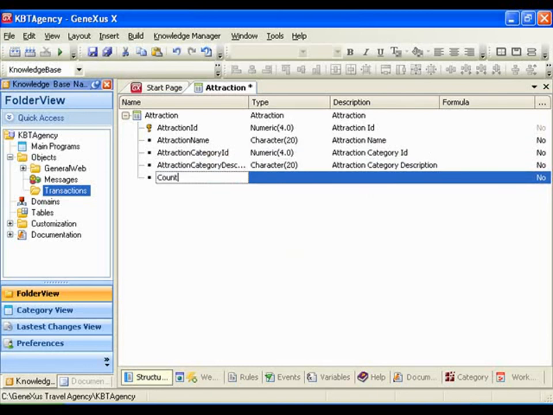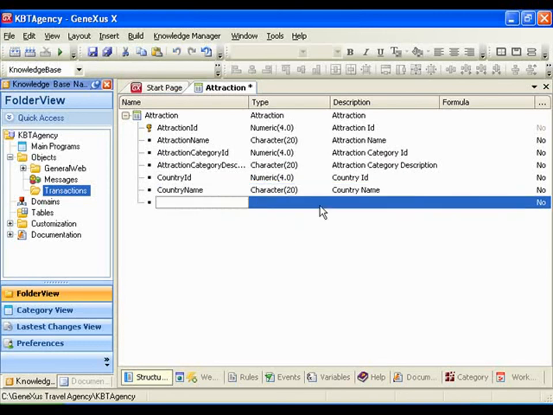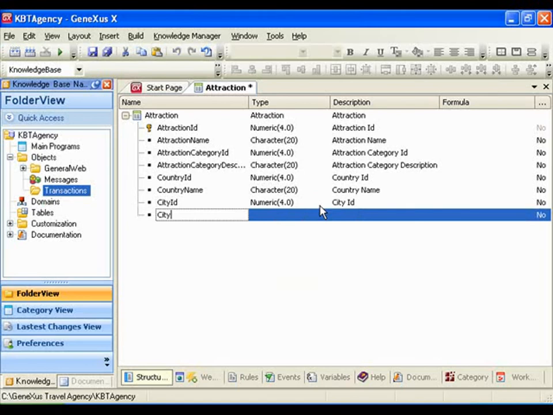We'll then go to define country ID, which will be numeric 4, and country name, which will be a character. So now I define city ID, which will be numeric 4, and city name, which will be a character.